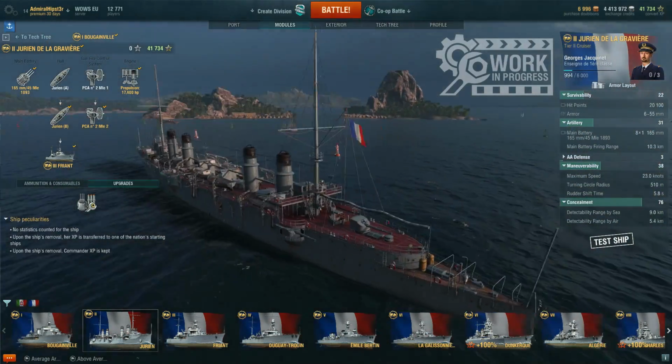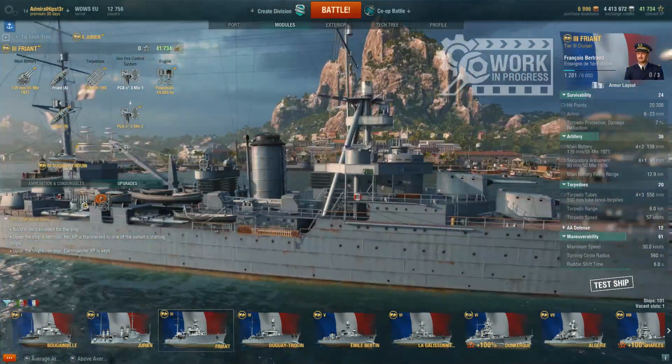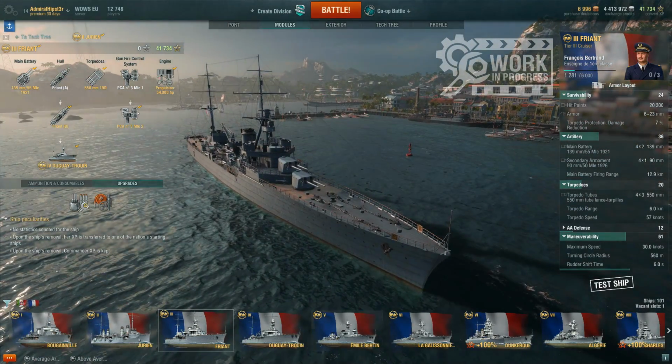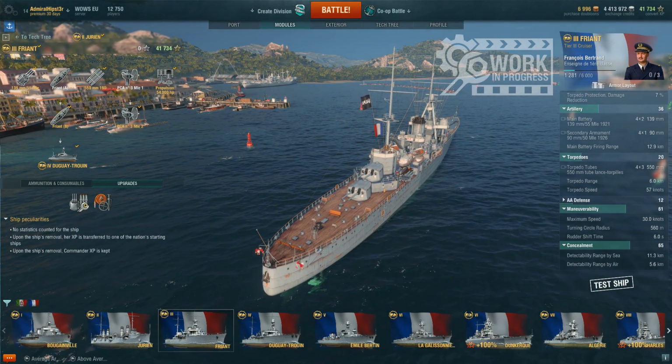So, that's pretty much it. That's the roundup of the French cruisers Tier 1 to 10. Obviously the Tier 1 to 6 video featured earlier on in the week. And today we've looked at the Tier 7, 8, 9 and 10. Love the Tier 7. Very much like the Tier 8. Not too happy with the Tier 9 and 10.